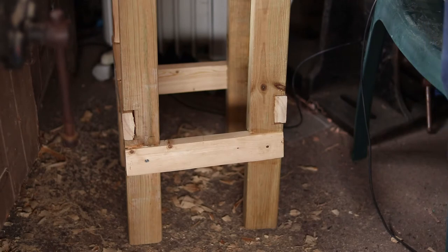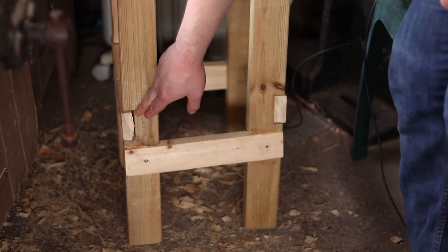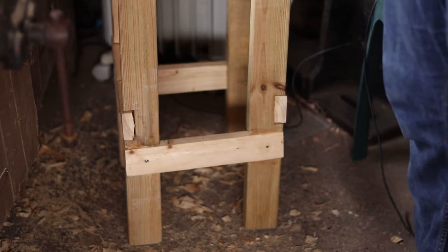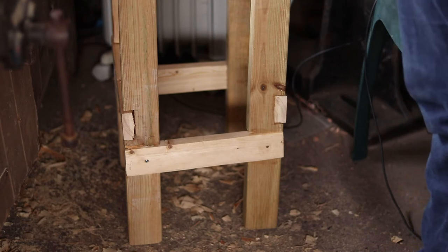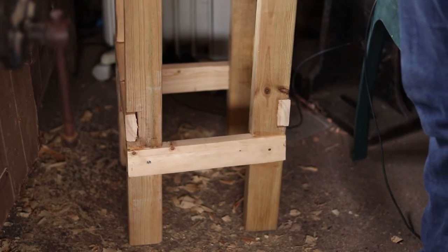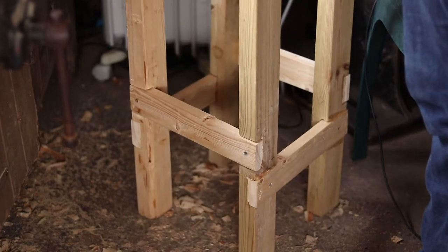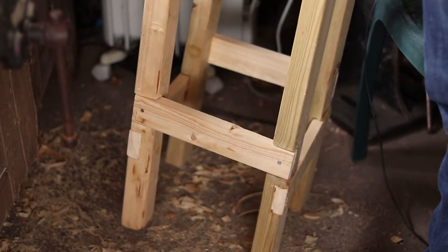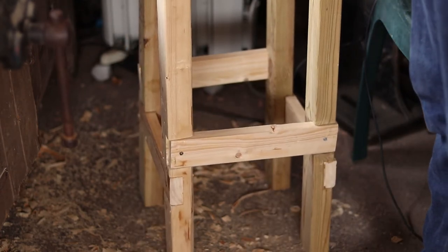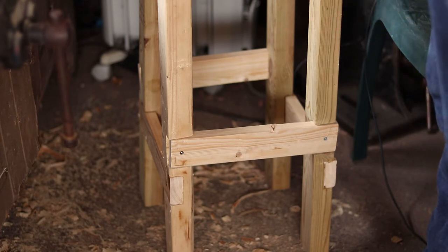So I've let some of this dry overnight and I've just attached some screws in. As you can see, some of these joints are particularly iffy. The whole thing, as you can see, is totally, totally level. Doesn't wobble in the slightest. Nothing's actually square in this at all. But what I can do is bodge it and just attach some stuff and level the legs up when it's done. It'll be okay, it'll be ugly, and the weight distribution won't be quite right, but sod it.